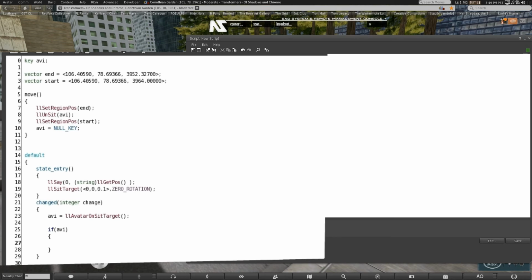Instead, here, instead of if Avi is an actual key, then, or is an actual anything, triggering this the way it used to, we're going to start by doing that.